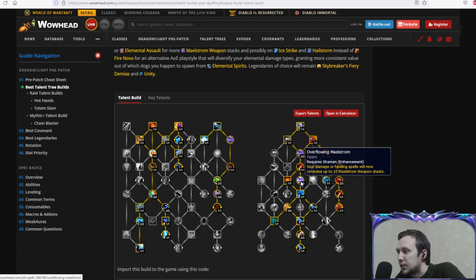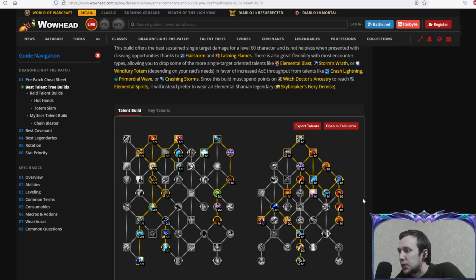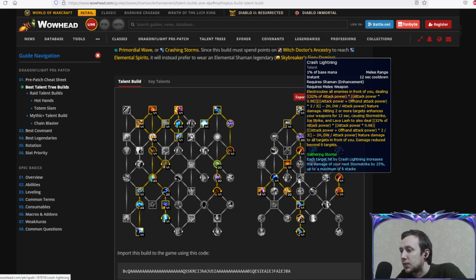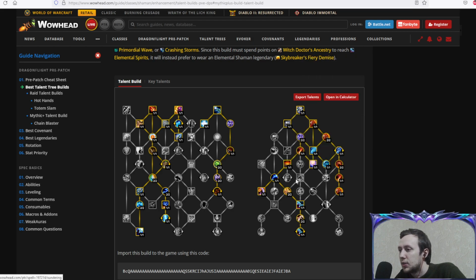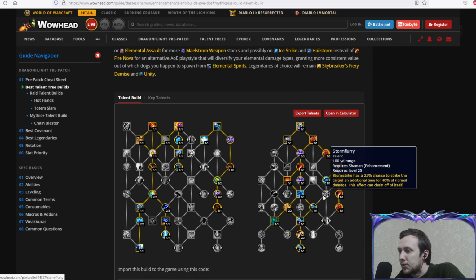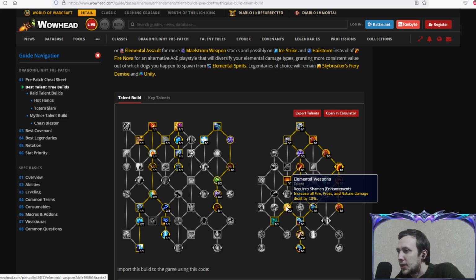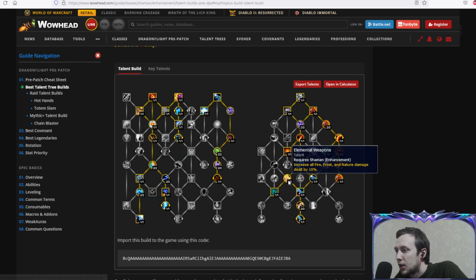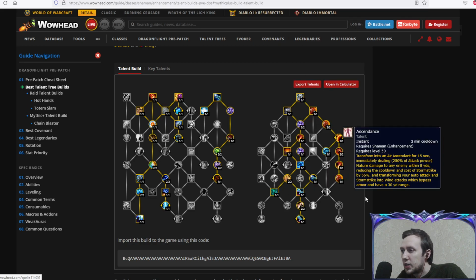Then we're going full center, which means that we're taking Overflowing Maelstrom, we're taking Crash Lightning, which is obvious because in M+ you really need your AoEs. Are we taking Gathering Storms? No, we're not taking Gathering Storms. After Crash Lightning, we're taking Elemental Weapons. Crashing Storms we're taking, yeah. Still going into Wolves. And with Primordial Wave as a finisher.